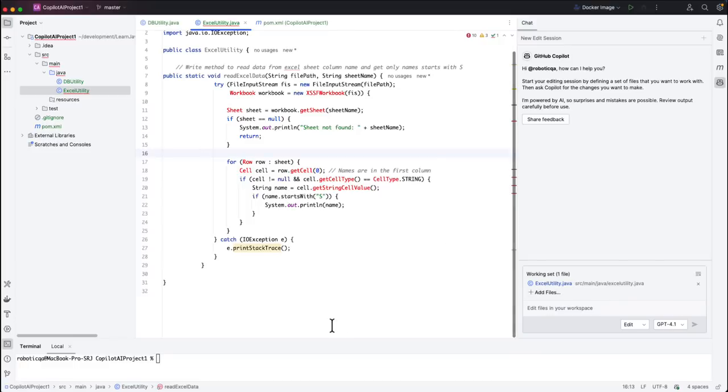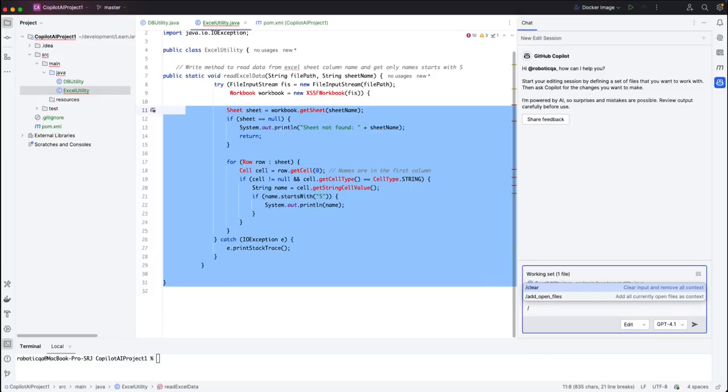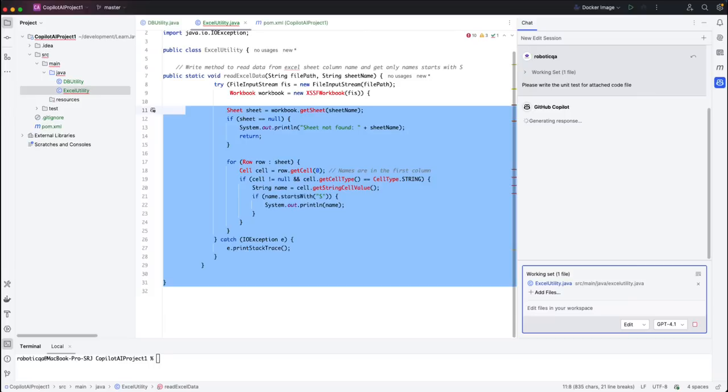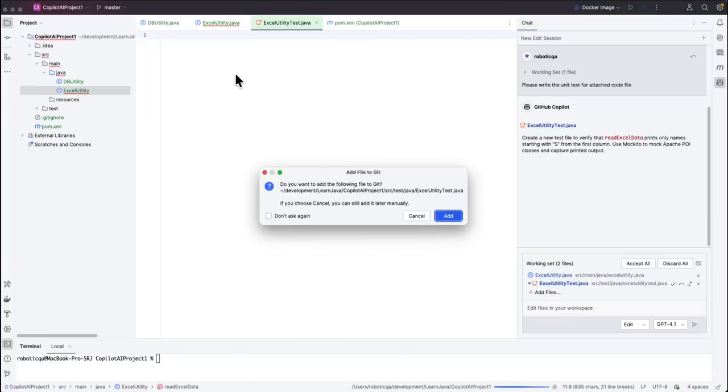I have this file, so it is able to read it, and for this file it will generate the test. So if I write here, please write the unit test for the attached code file. Okay, or you can specify the method name also. Like let's say this class is very big and you want to write a unit test for a specific method, you can tell that also.